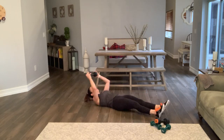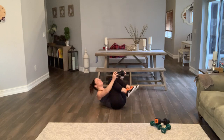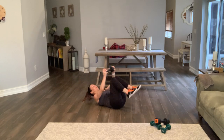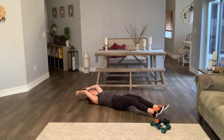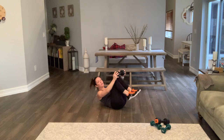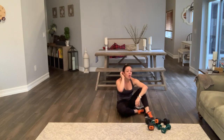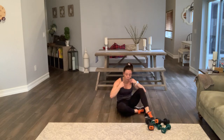Double crunch. Beautiful work. If you need to scale down, do it. Don't feel like you should be able to go harder because the rep count's coming down. Remember, this is an endurance workout.